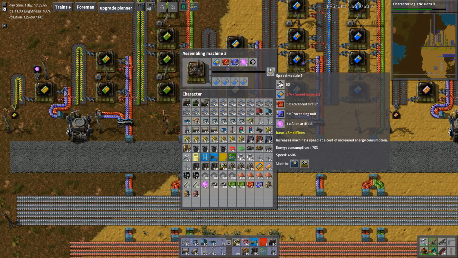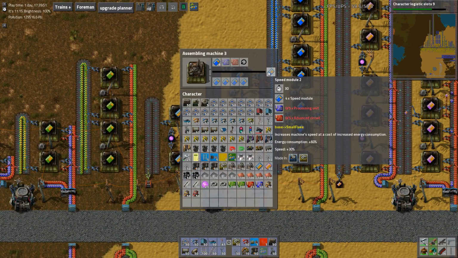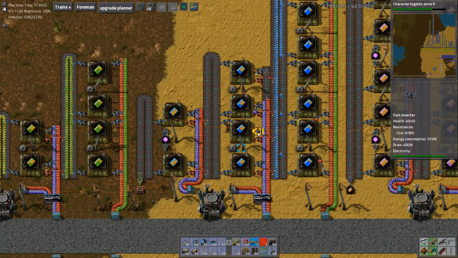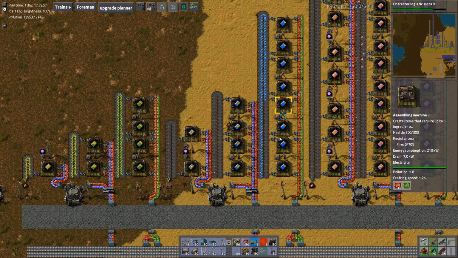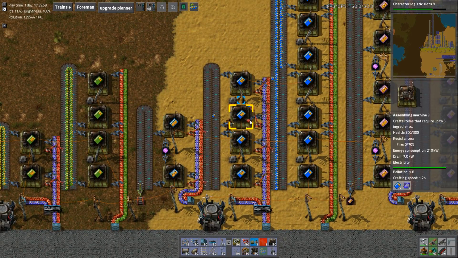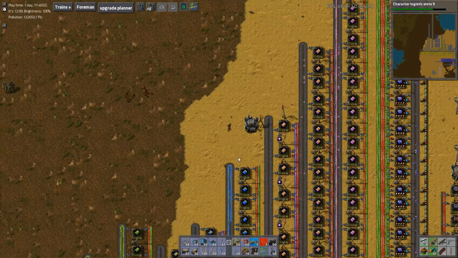Speed module production is at a standstill because we have a lack of stuff, because I'm a dummy and I didn't connect that. Awesome. So I doubled the production of this, but I didn't actually connect this, and so we ended up with the same amount of production as what we used to have. I think I'm going to need enough of this that I'm going to just make it even bigger.